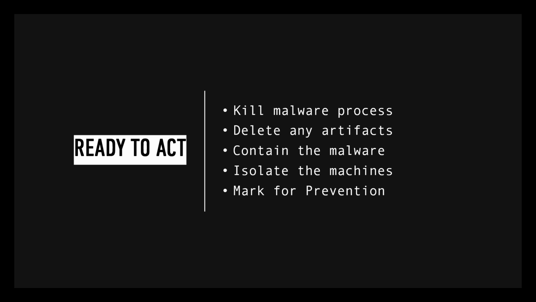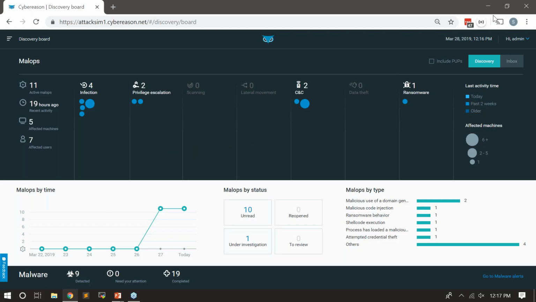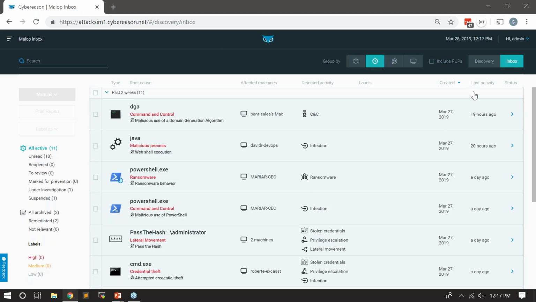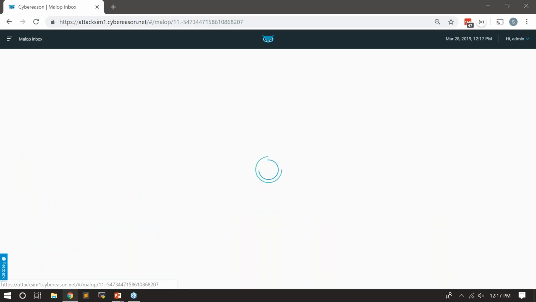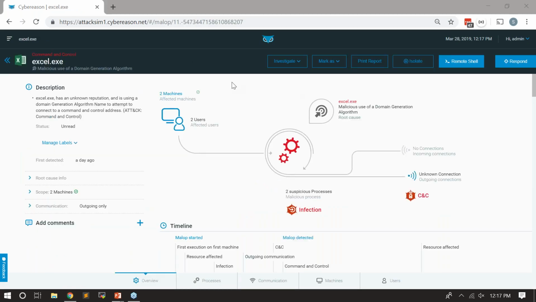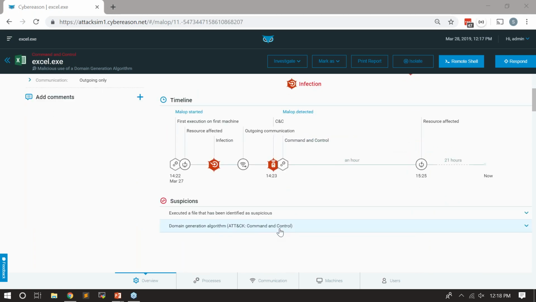Now, I'm quickly going to dive into our Cyber Reason console to show you a little bit of what that looks like from our end and our side of things. Let's quickly dive in here and go into the first alert I have over here. So, for example, and I'm sure some of y'all who have attended this talk before have seen much of this information before, we give you essentially the important questions. So I know 2 machines, 2 users, the cause, connections, the timeline associated with it, any suspicions that are associated with it, you know, to say this was the behavior that made us believe it was bad.